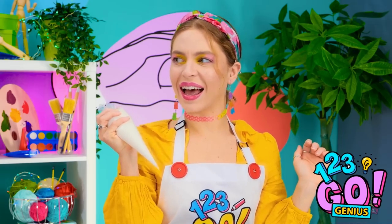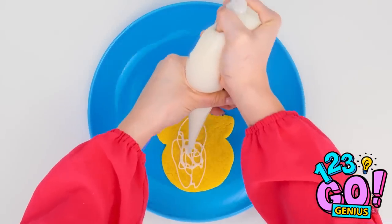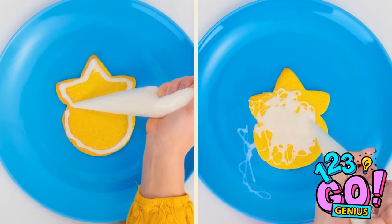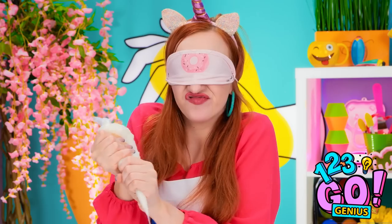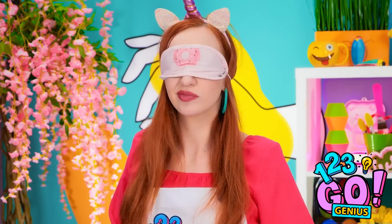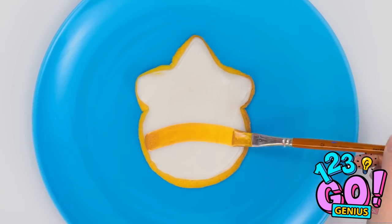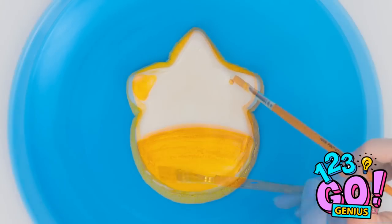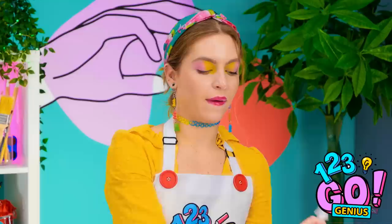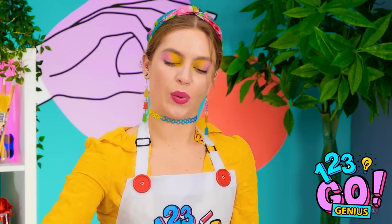We better start decorating these cookies! Okay Lexi, I'll help you to start — this is your white frosting. I'd better get started, I think this will be hard. I'm gonna start by outlining the cookie shape, and now I can start filling it in with more white. I think this is going well — I bet it looks great! This is really turning out lovely. All of the cookie is covered! Now I'm gonna use this paintbrush and some gold frosting paint — I'll put some down on the bottom and also up here on the ears. I can't forget the horn. Now I need to add some eyes for my unicorn, and I need some red frosting for her little heart-shaped nostrils. So cute! I think I'm pretty good at this, actually.